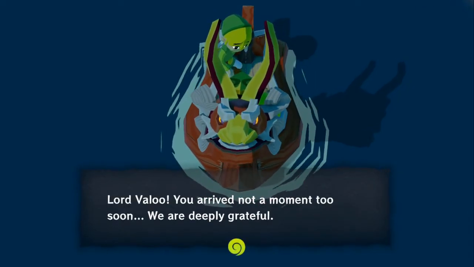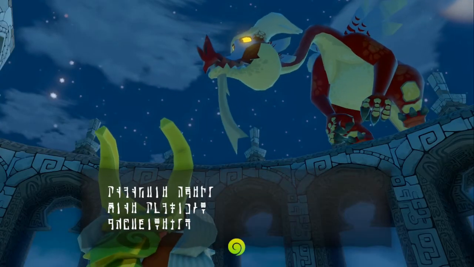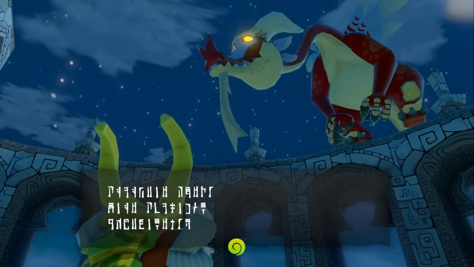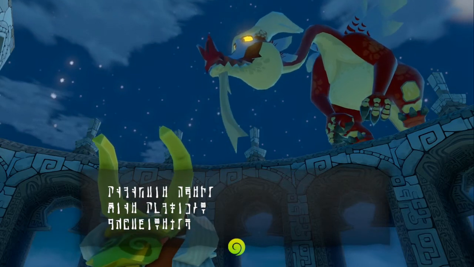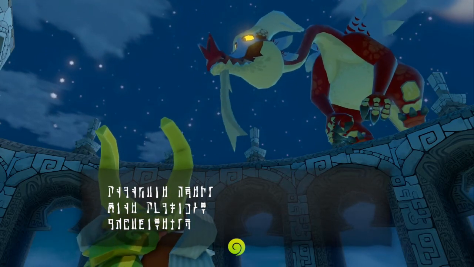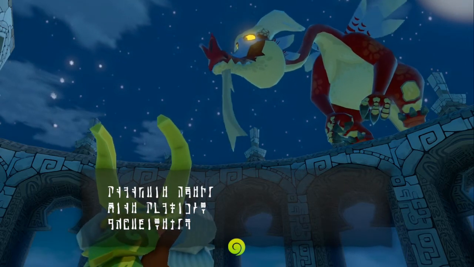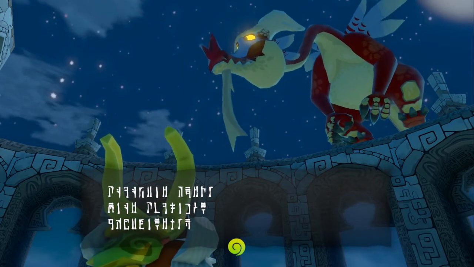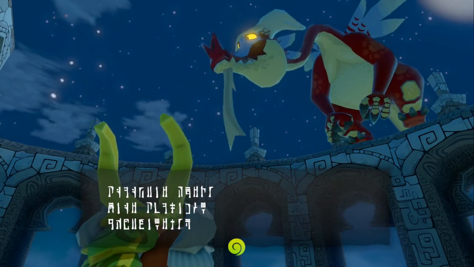Lord Valu, you have arrived not a moment too soon. We are deeply grateful. Shut up. I'm going to burn you to the ground, you stupid boat. Why did you send that boy in there alone? You know he doesn't have the power to fight Ganon yet. Why did you do that? You are so stupid. I hate you. I hate the way you look. I hate your stupid shape. Why did you even decide to be a boat? Get out of here, Snarl.